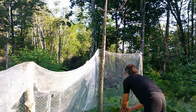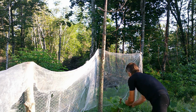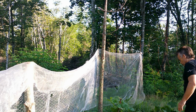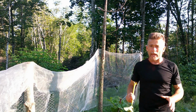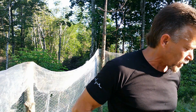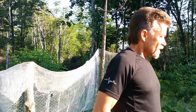The only good thing about coming down early in the mornings is that you can usually get them quicker, and I don't have to use my torch. But during the day, when it gets a little bit warmer and there's no moisture on the plants, it's harder to squash those little damn things. You can't get close to them, they usually fly away. But if I'm using my torch, I can get them a lot quicker. I can actually get them out of the air as well.